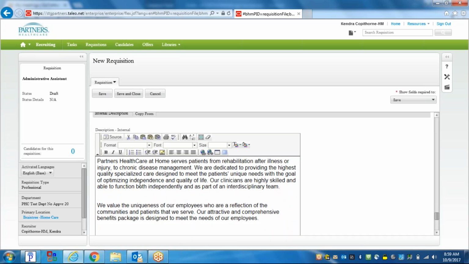So what's nice is if something did not pre-populate here and you took the time above to format and get the description all correct how you want it, there is this internal description copy from, and if you hover, you can see it says copy data from the external description. So you can copy everything you just entered and formatted and have it pre-populate down here for you. Again, minimizing copying and pasting means fewer chances of freezing or having to restart or losing what you've already done.